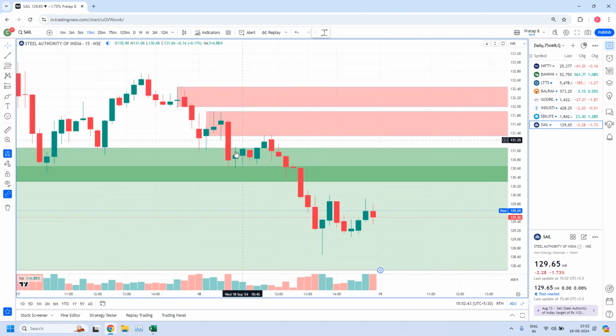When the targets are changed, immediately you need to exit at the new target. Whatever profit you achieve with that, maybe you may achieve only 1:1 RR, or you may achieve 1:5 RR, or you may achieve 1:2 RR, whichever it is, you have to exit. That's it. Whatever small profit you get, you have to feel happy with that, because the market is dynamic. A new target is created. At the new target, you have to exit.